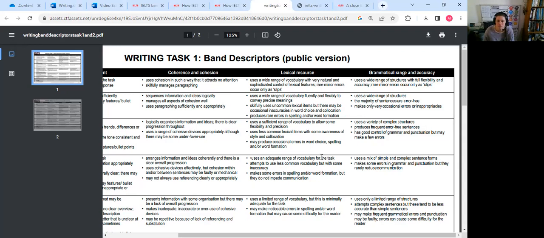Okay, and then finally, we're at band 7 of grammar. So this means that you are definitely able to use the more complex structures. You don't really make too many mistakes in your sentences anymore. And then you have good control over your grammar and punctuation, even though there might be ever so slightly few mistakes. And that's it. So I hope that this gives you a brief overview.